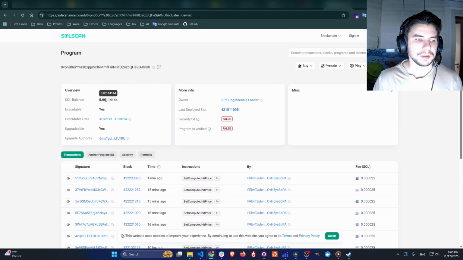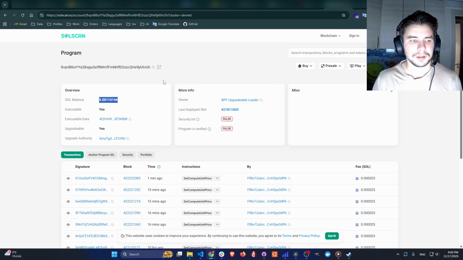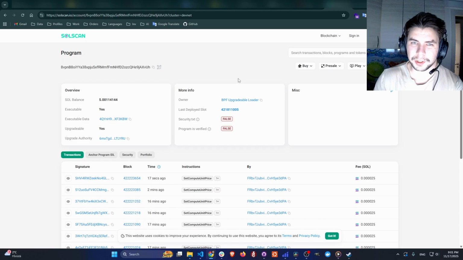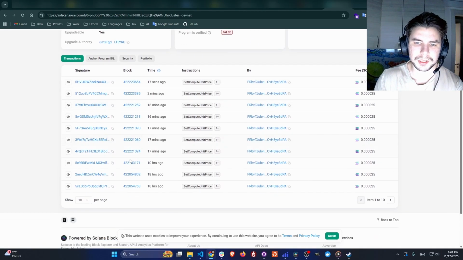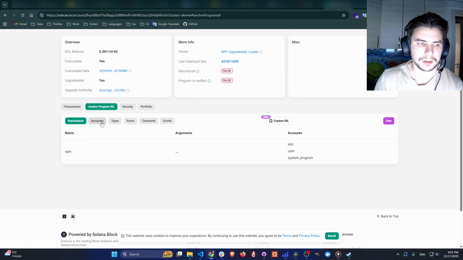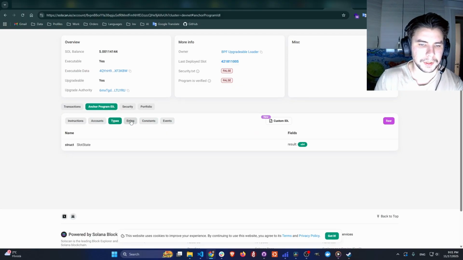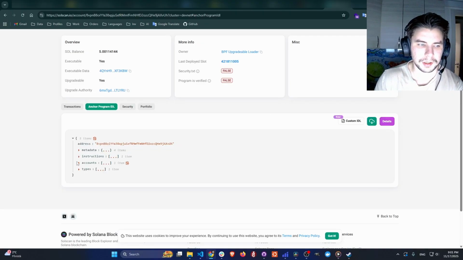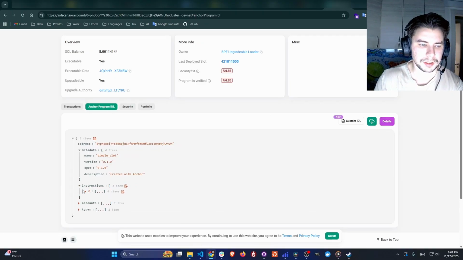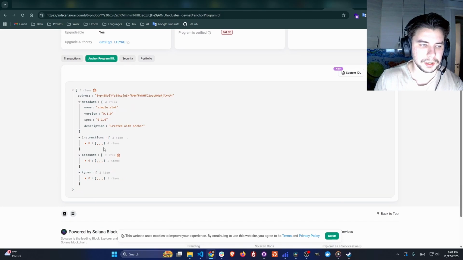So next we have this smart contract with Solana. Yeah, so 5 SOL here. It's because I added SOL from the testnet faucet, but never mind. Now let's finally check how our smart contract works. Yeah, you see here we can't actually check the constant, we only have this struct with slot state. Pay attention. If we try Rust, we're gonna see all this metadata, instructions, accounts and types.